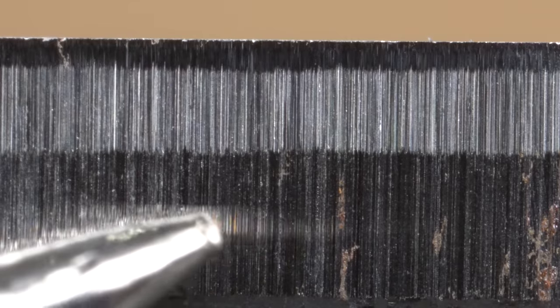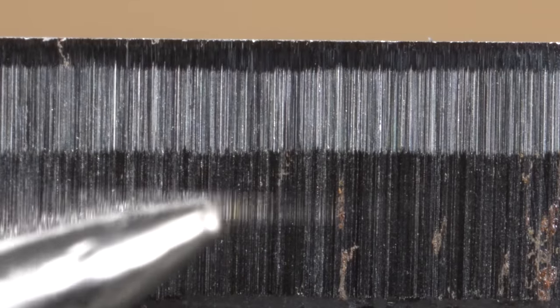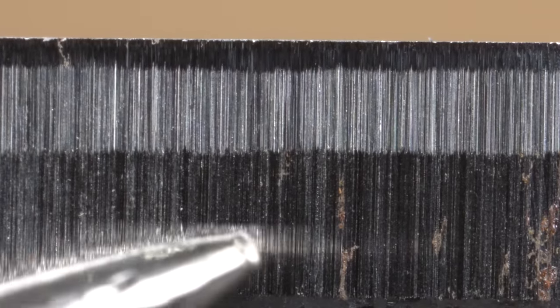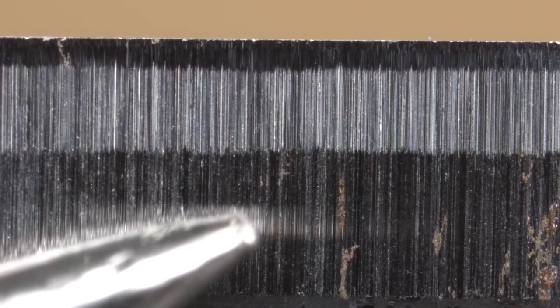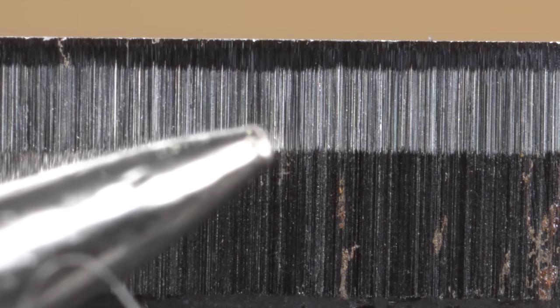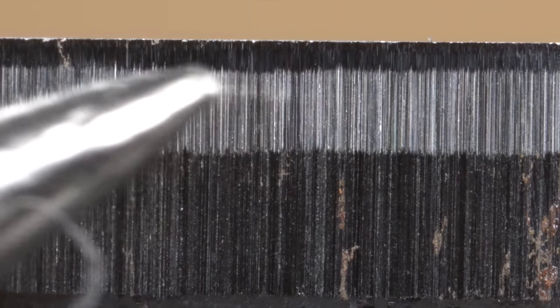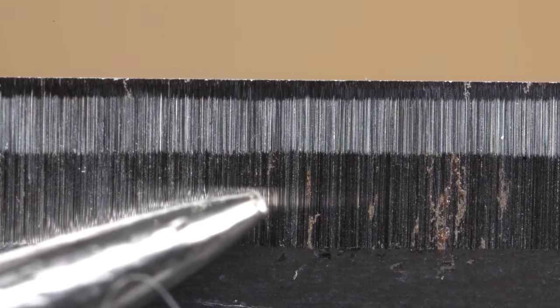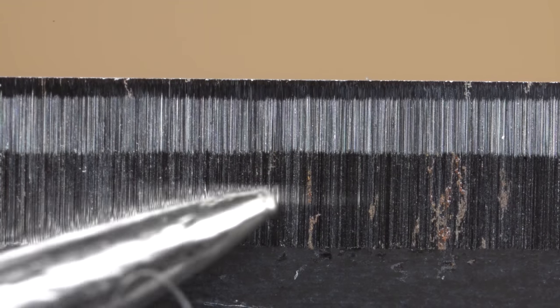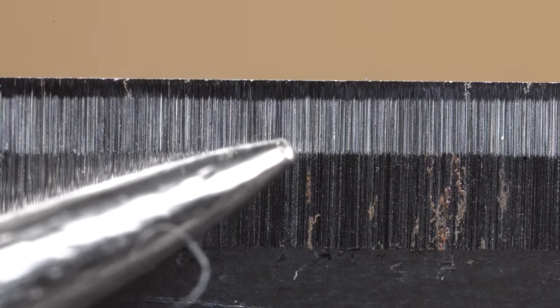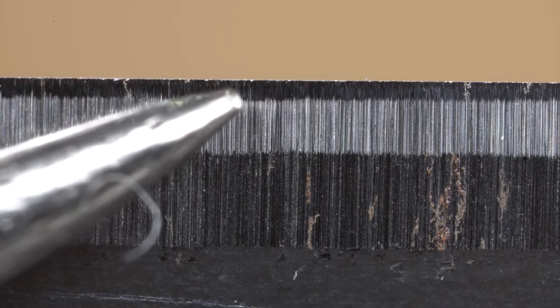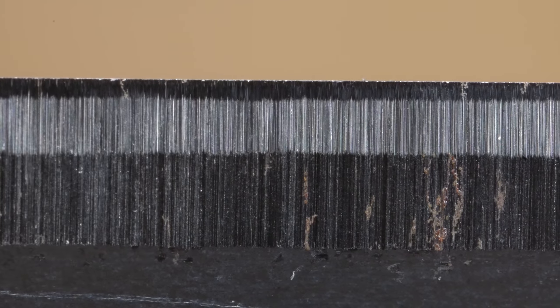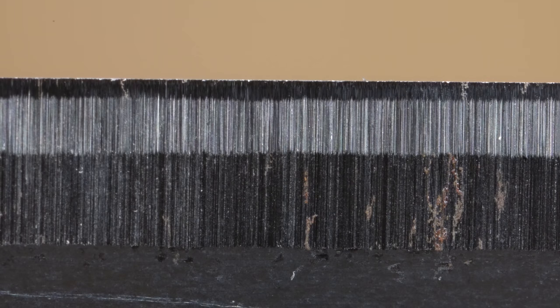One thing that you couldn't really see on this edge, well, with the naked eye anyway, is it actually has three bevels on it. It has a bevel here, has a bevel here, and then it has sort of a micro bevel right here. You can see they started off with a coarse and then it looks like it went a little bit finer, and then the finest up top. And this edge is a hair or tree topping sharp.